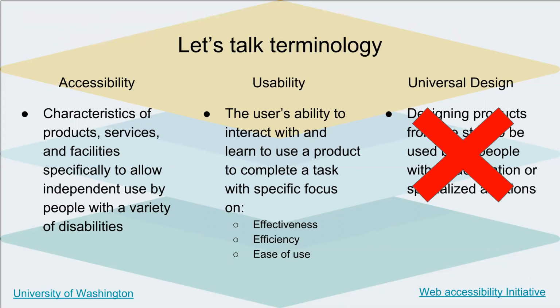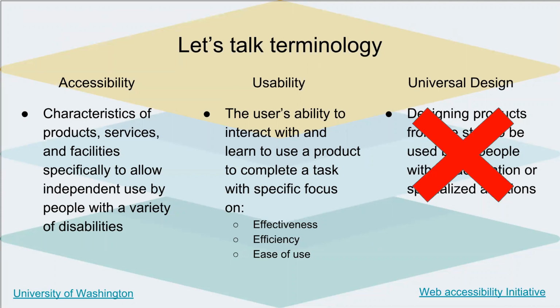Accessibility happens more on the back end by providing supports after the product or facility has already been in use and barriers have been identified based on users' experience with it. Whereas you'll remember that universal design is really more front-loading of supports to remove barriers that could potentially occur during the design process. While accessibility is primarily related to the product itself, usability is primarily related to the experience of the user.